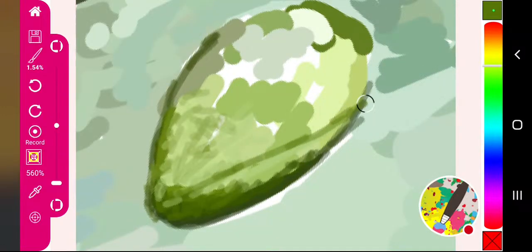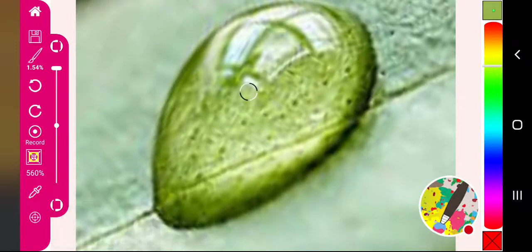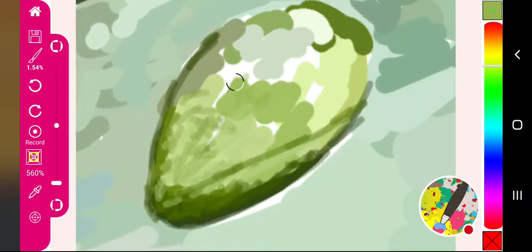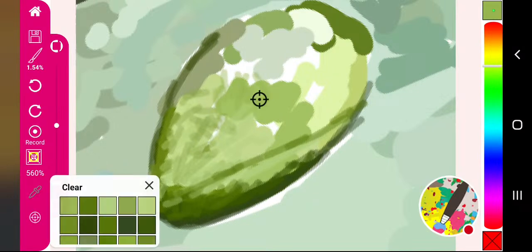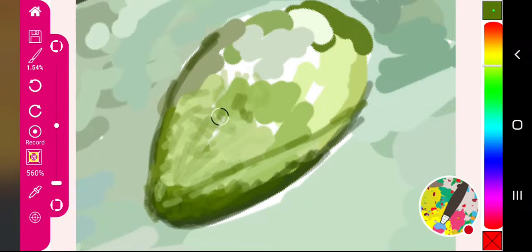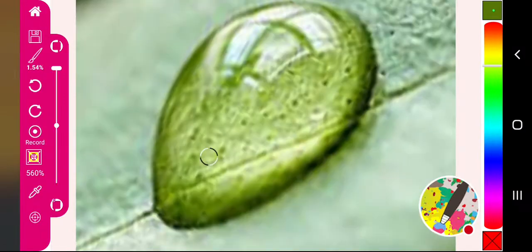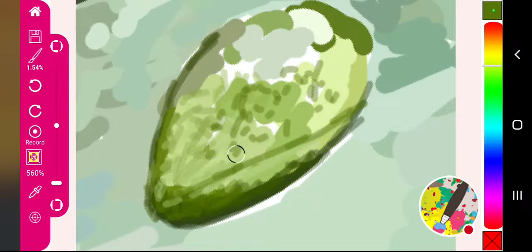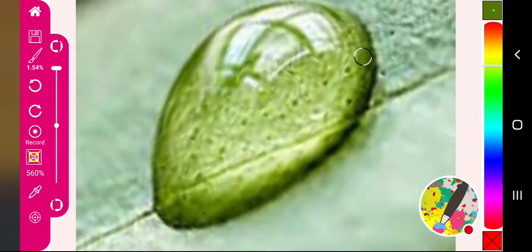There's a line that is the leaf. It's reflected on that bubble. So you're thinking, how's he going to do that? Well, all those different colors, that's exactly how I'm going to do it, like this. See that? It is nothing different. That's how I do it.